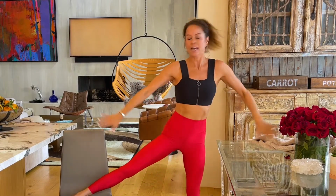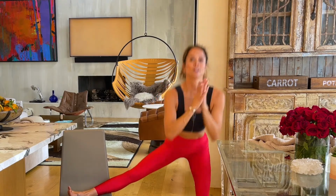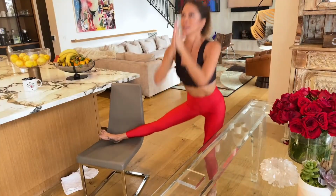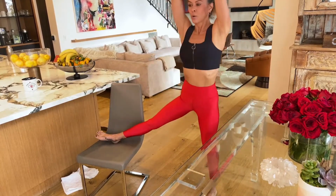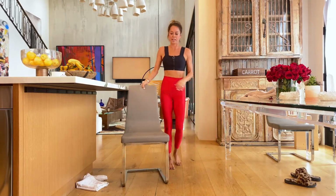We're just doing 10, okay? Dig that heel, not your toes. Remember, you're tucking. We're tucking everything in, okay? Cinching our waistline. Let's just do a couple more. Here we go. Let's call it 3, 2, and 1. Beautiful work. Shake it out, shake it out, shake it out.